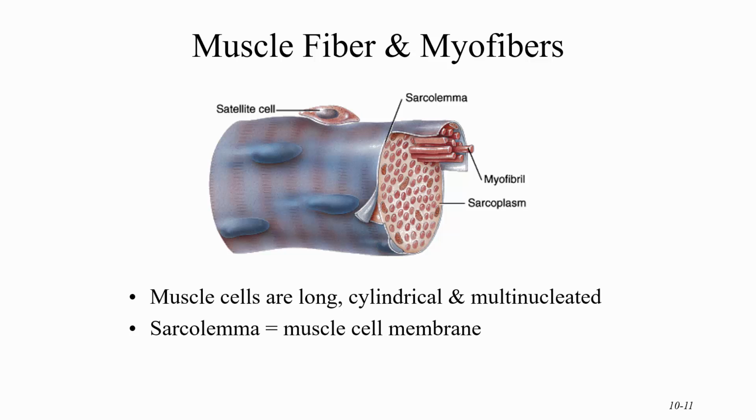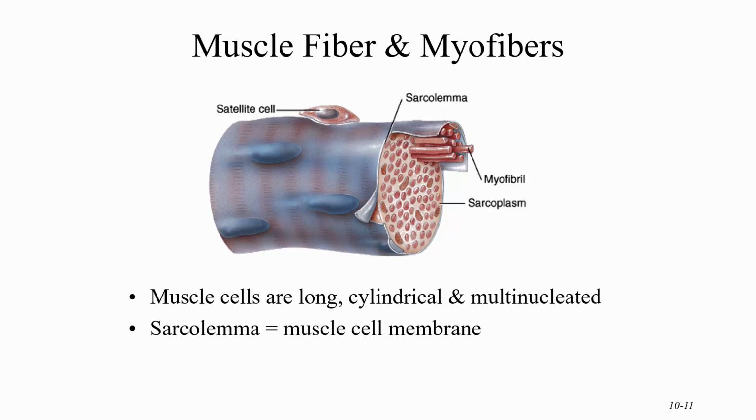Now, it's going to have a lot of the same parts that we find in regular muscles, except we're going to give them typically a different name. Remember the cell membrane on a regular cell? I said that another name we could call that is the plasmalemma. Well, with muscle, instead of calling it a plasmalemma, we're going to call it a sarcolemma.